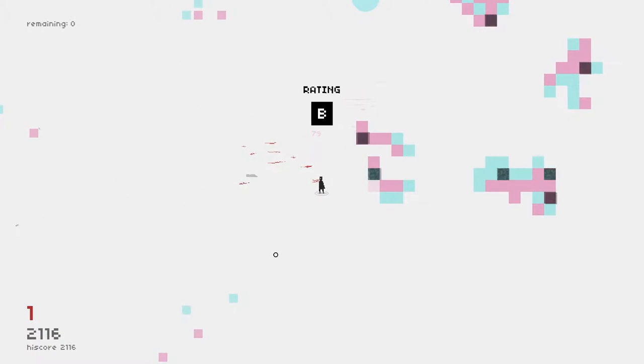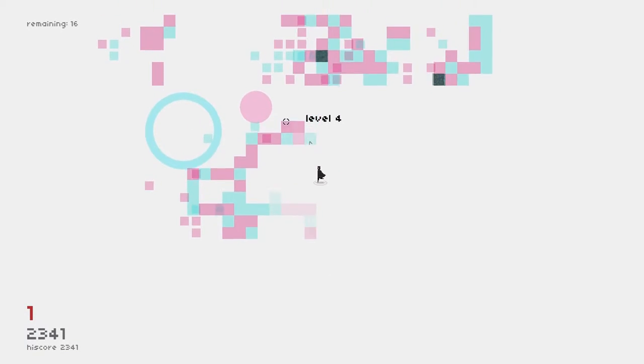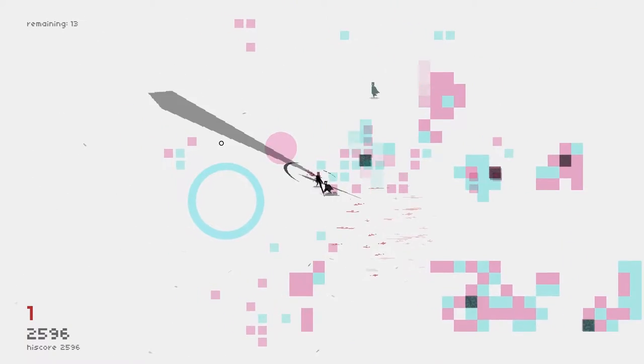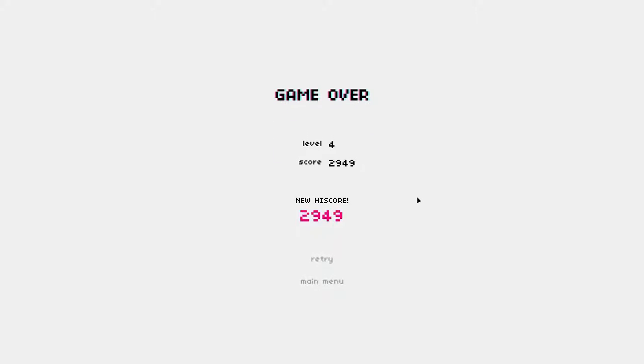Well, on that one, it missed and left me open to attack, getting attacked myself, so I'm up to the next level. I got a high score. Okay. Okay, now this is getting a little more frantic. Oh, he got me. That was my high score, though, so I'm getting better.